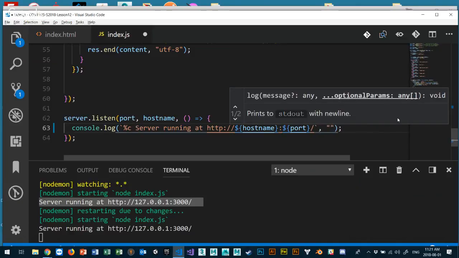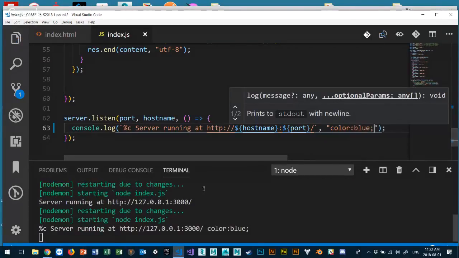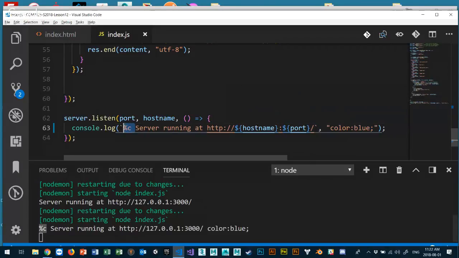So if I modify my message, so the console log is going to be blue, color blue, as an example, we did this before, and if I save it, we'd expect this to be blue, but actually we get the %c right here, right? So it doesn't have the same functionality as a regular console. It doesn't allow us to do this kind of stuff, okay? In fact, you have to change the color of the console to green and something else, which we're not going to go into. But I wanted to point this out.